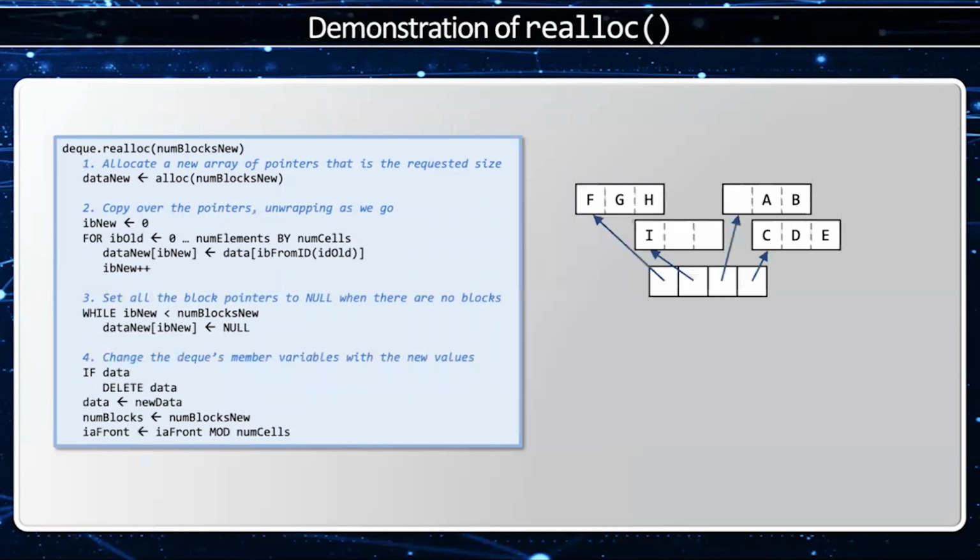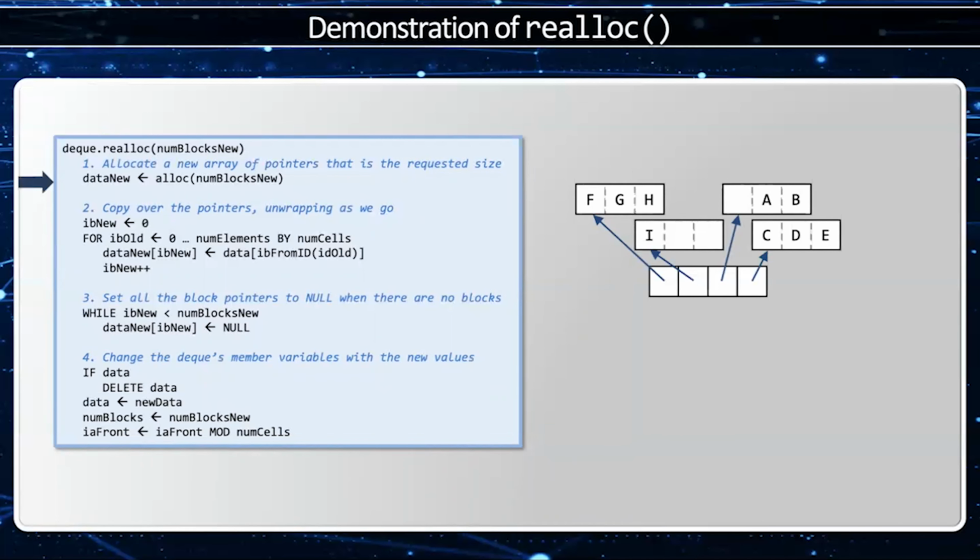Okay, so take a look at this. I have A, B, C, D, E, F, G, H, and I. Now notice I'm in a wrap state. So the first element A is not in block 0, but rather in block 2. And this is fine because this could happen as I push back and push front and pop back and pop front in various locations. I could get myself into a wrap state. But if I just copy those pointers over to my larger block size, then I'm going to have the gap between the front and back in the middle of my block, and that's going to be really weird. So I need to unwrap that.